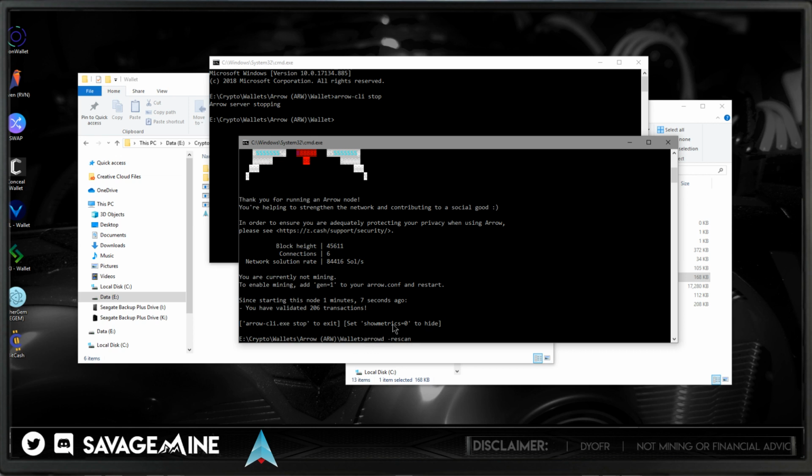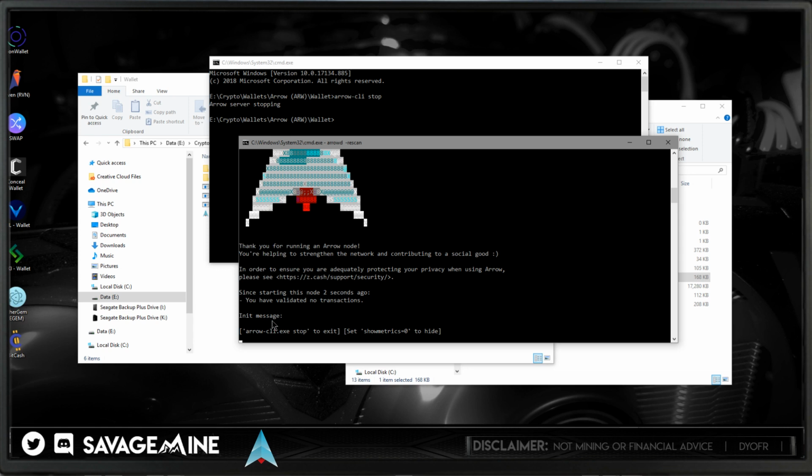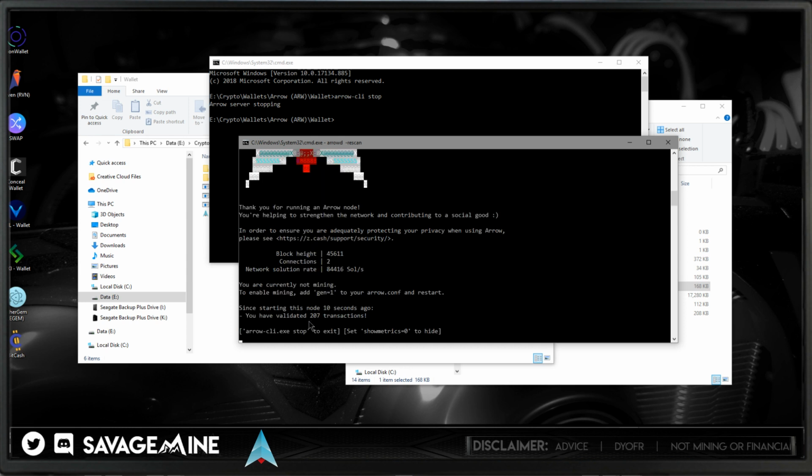But what I wanted to show you is pretty simple. Whenever you do the arrowd rescan, it does say down here, init message, it should say some things about rescanning right here. Maybe it, yeah, it didn't that time. I don't know. Maybe because it's already done it and it knows it's up to date. But the first time I ran it, it probably did say rescanning, and it only is up there for just a second. Probably depending on how many transactions are in the wallet, I guess. I don't know what would make it take longer, but yeah, it went by really fast. So not going to worry about that. You can leave this up and running.